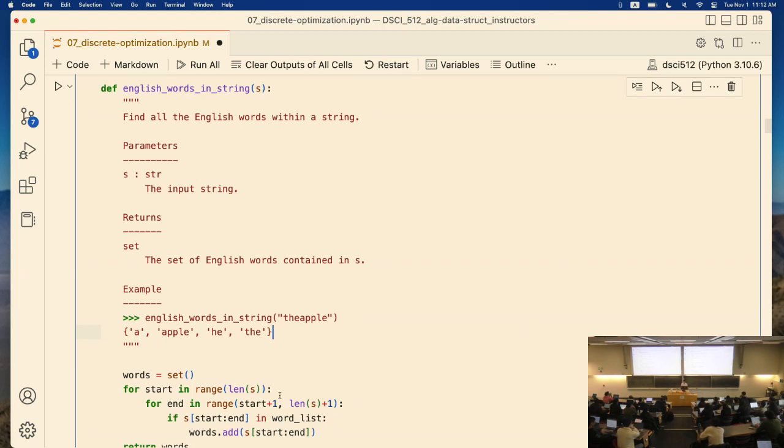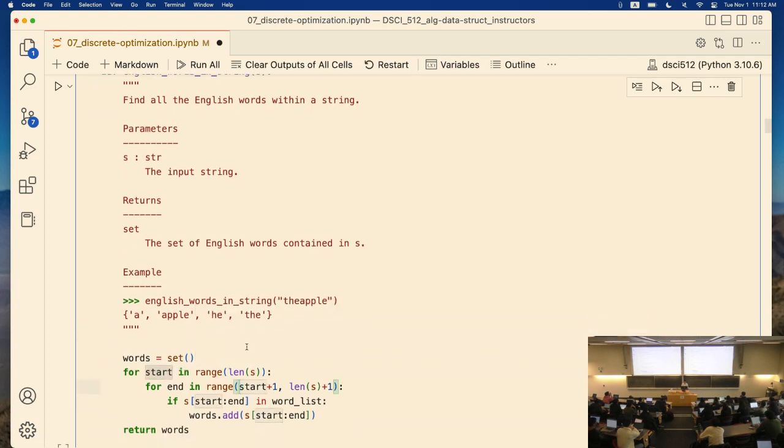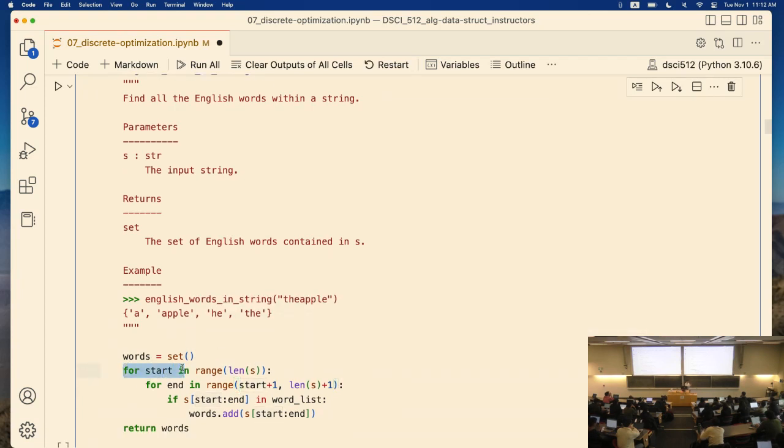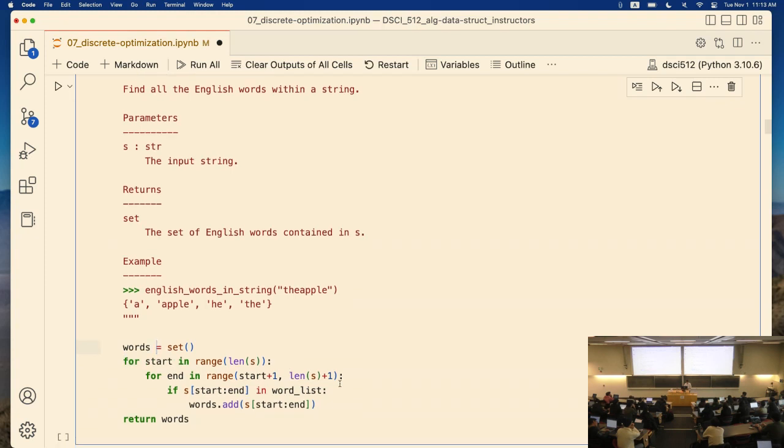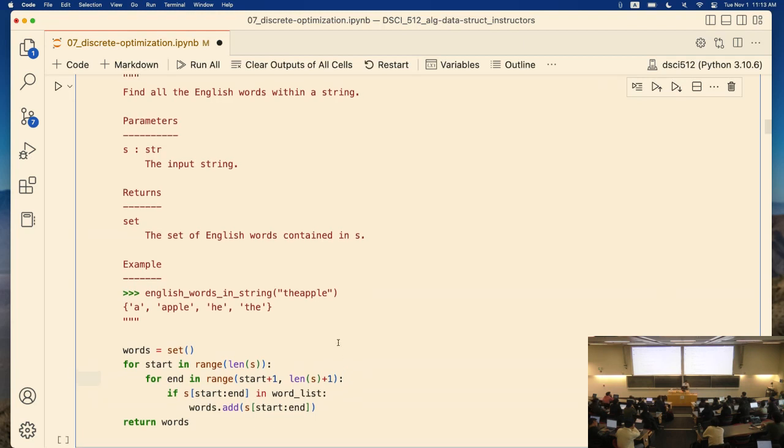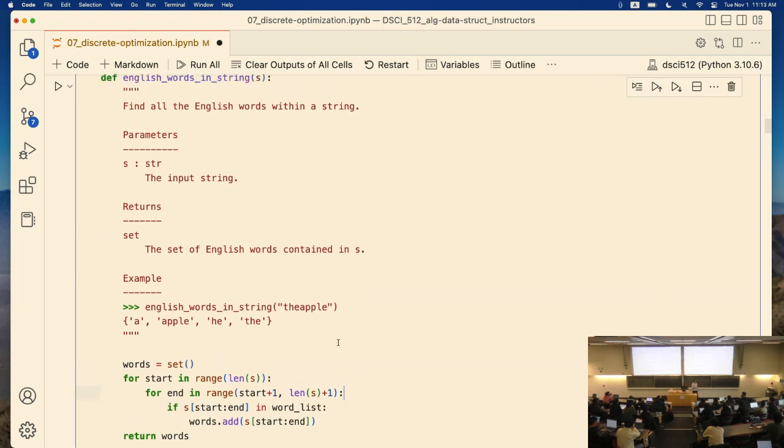Okay, so pretty simple. The code is not that important here, but just so you know, we have a for loop starting from the beginning of that string, and then we have an inner for loop for the end. So we start from the first letter. We say, okay, is this an English word? And then we check all the possibilities. Then we move on to the next character, and then we do the same thing again. Is this an English word? Something like that. So all the characters. Okay. So as a practice, what do you think the time complexity of this function is if the length of the string is n?